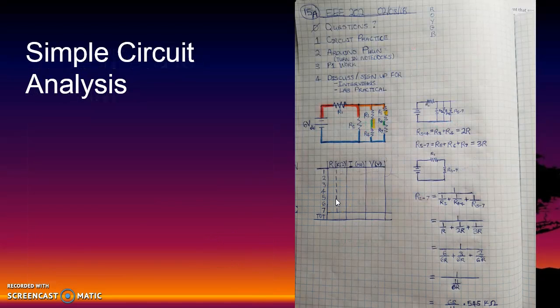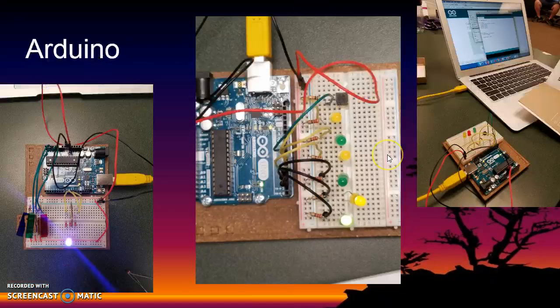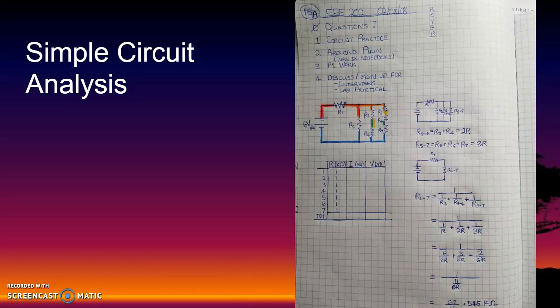And then we went into simple circuit analysis. We would look over circuits and be able to determine, for example, having this amount of voltage flowing through the circuit and knowing that there are resistors here in series, in parallel, and so on, and being able to calculate what that would be if you simplify each one to know exactly the resistance as the current is flowing, and being able to determine the current as it flows through each resistor.